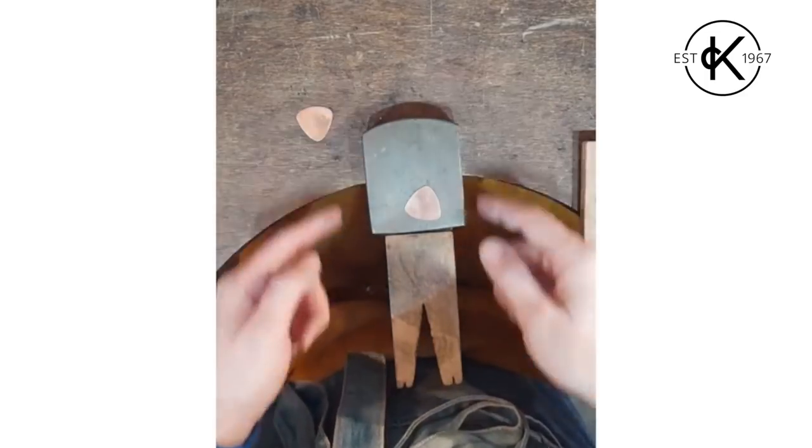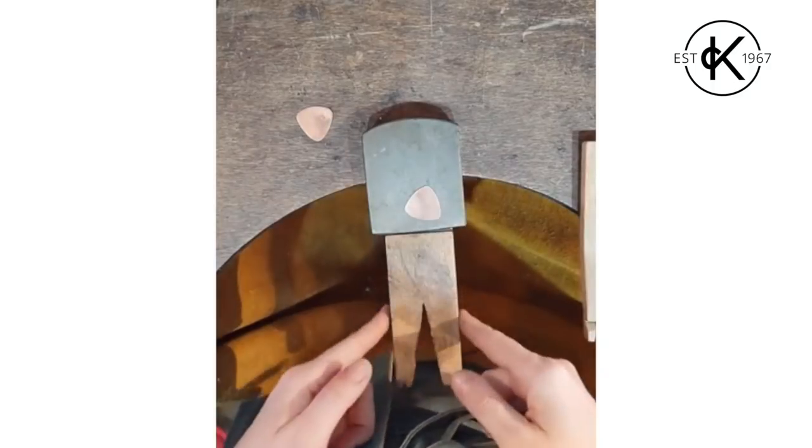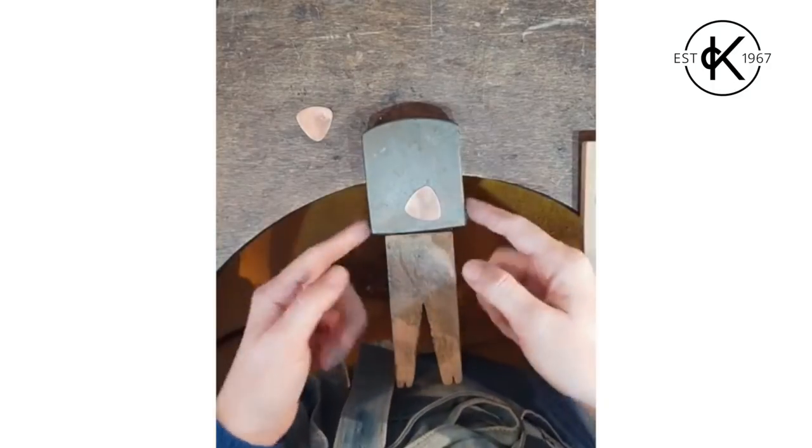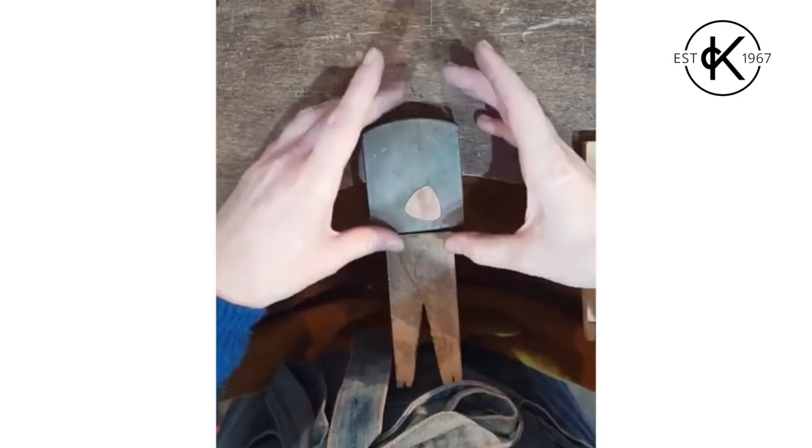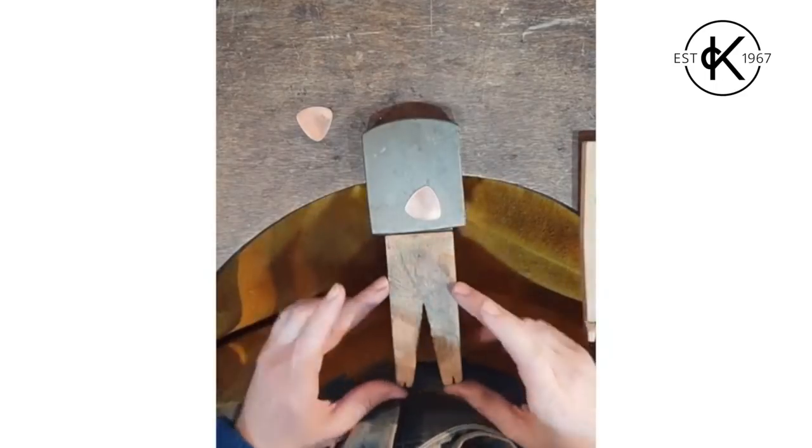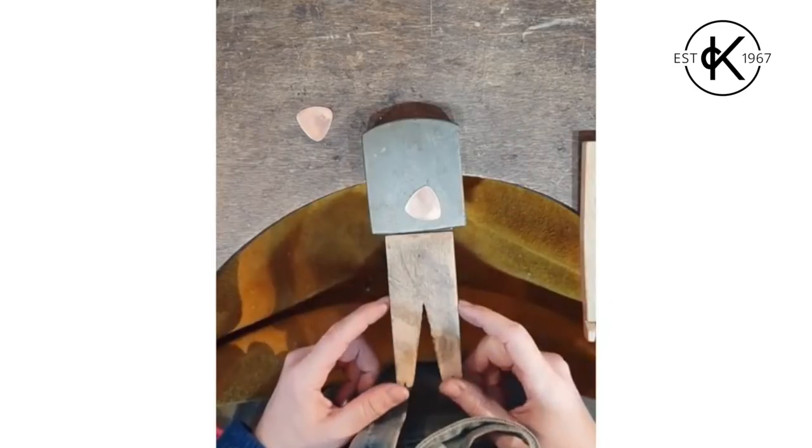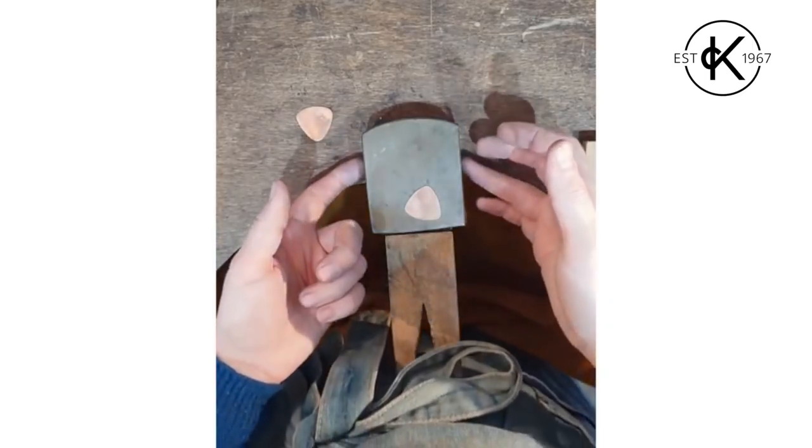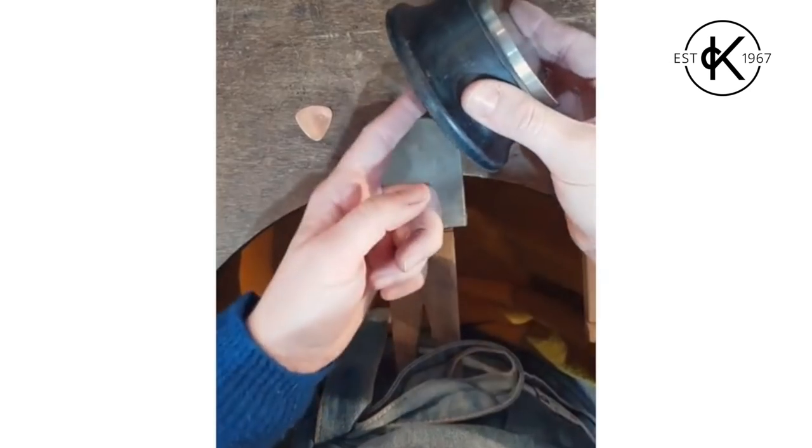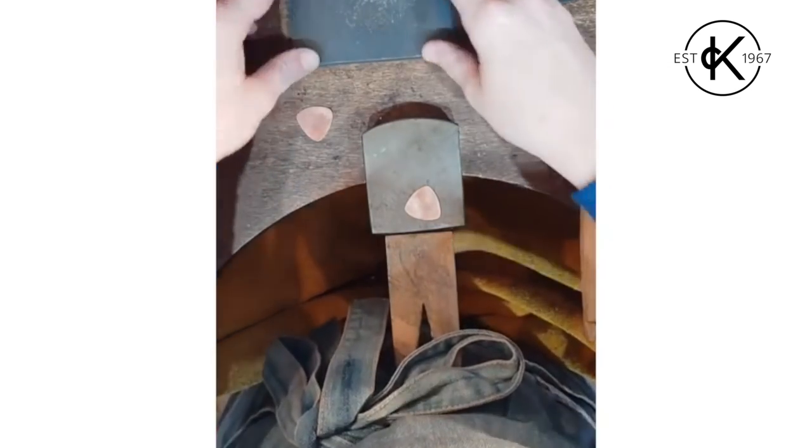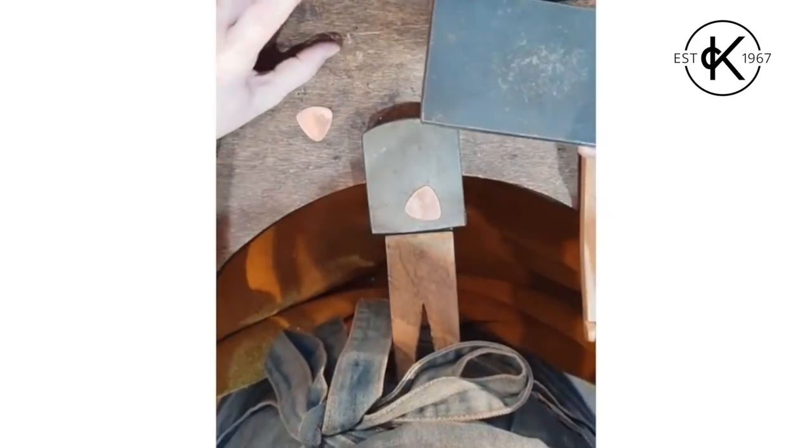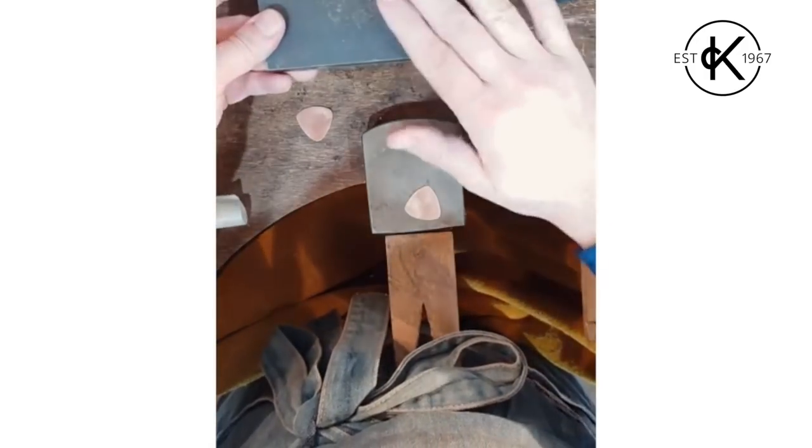And as we discussed earlier, I really like the steel bench peg and steel anvil combinations that you can get, because these clip directly onto your table and you've got your surface for hammering on and your peg that is going to become invaluable later on down the line. But if you're worried about noise, you can get them with rubber bases, stand alone, or if you've found an off-cut of steel that you're going to use, you could get a great big catalogue, put that on top and do your hammering on there.